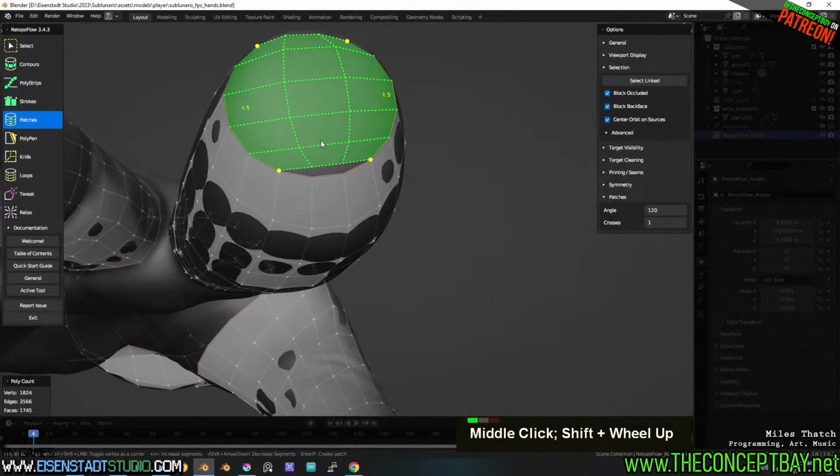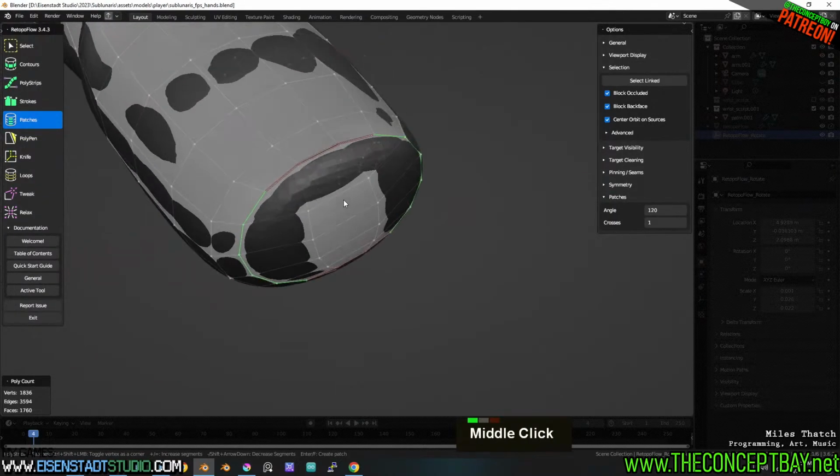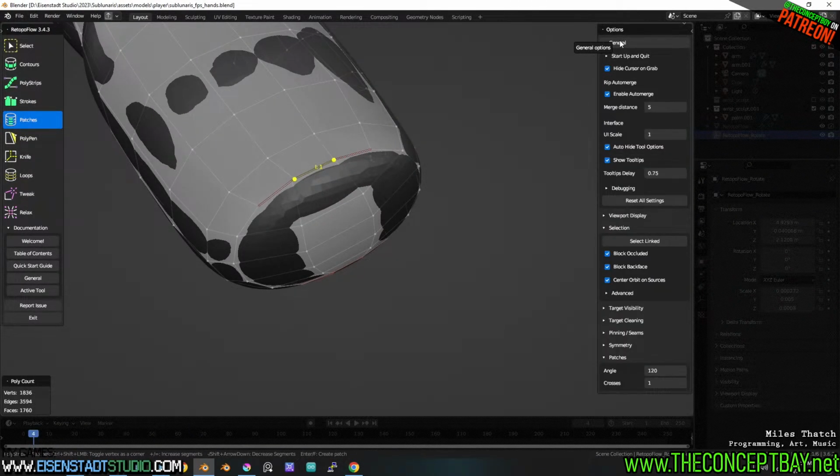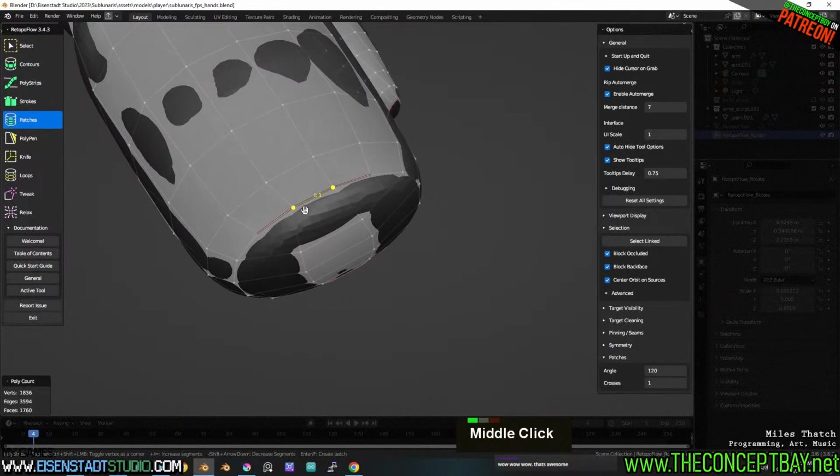Well, look at that. That's perfect. Okay, can we fuse? Merge distance.